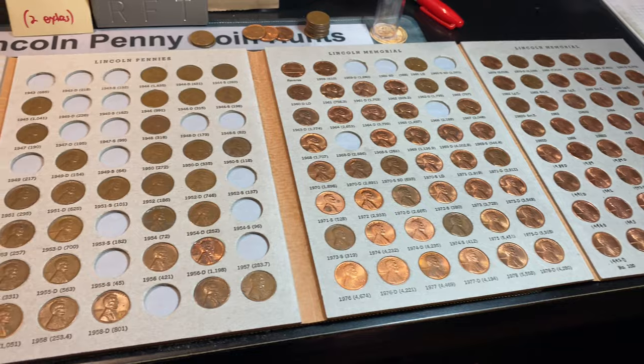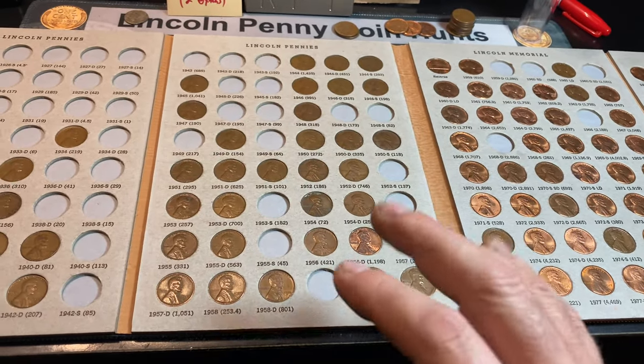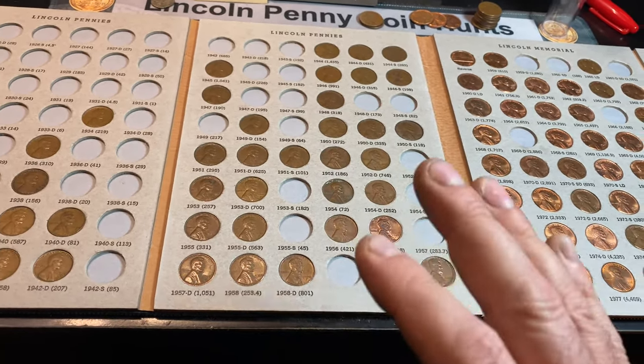We continue to make progress. That's what I like. And even in future episodes, if we don't fill spots, hopefully we can upgrade some of the wheats.